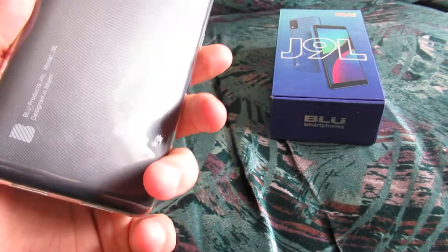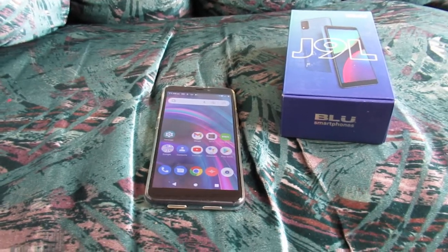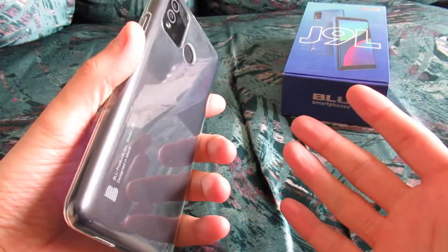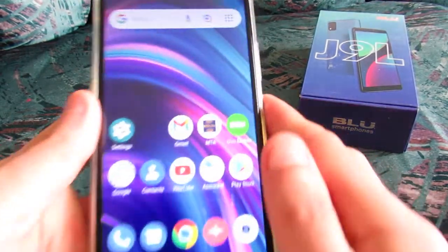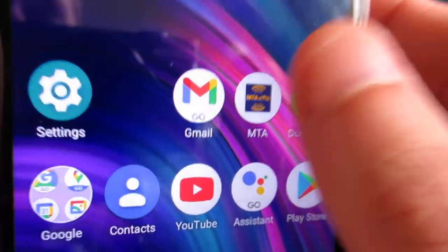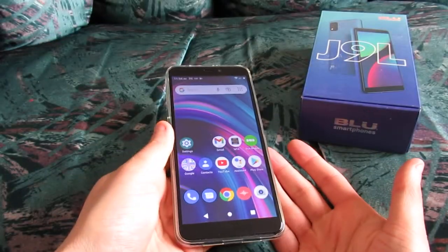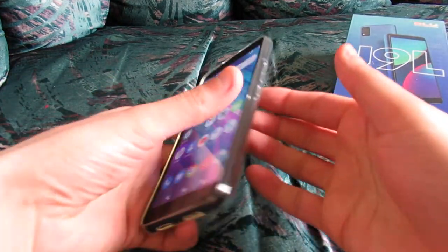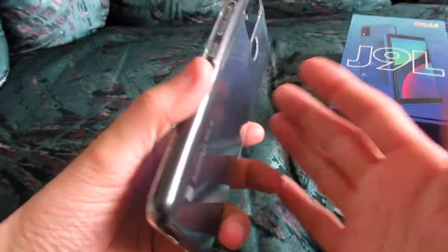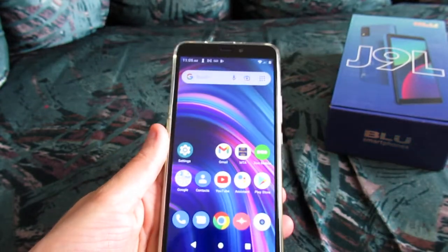There's nothing more that I need. Now, for someone who might need a device with higher performance for certain applications — maybe watching videos online or games — that's a different conversation. But for me, someone who just doesn't really use a phone but would still like a smartphone, I have my MTA train pass, my electronic ticket. Simple applications like the MTA app work well on this phone. Calling and texting a little bit — that's really all I need. I would like a relatively cheap smartphone with a large display that runs simple applications very well, and I'm very happy with this device.